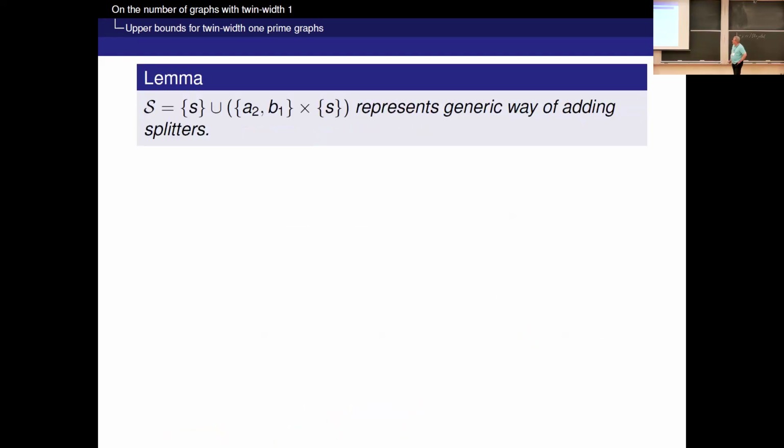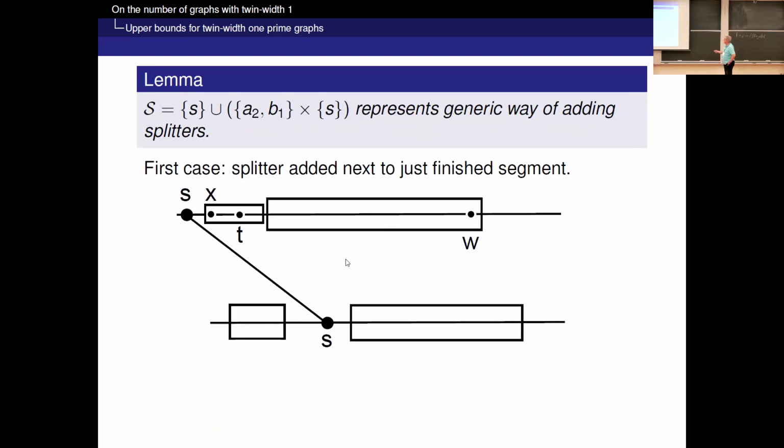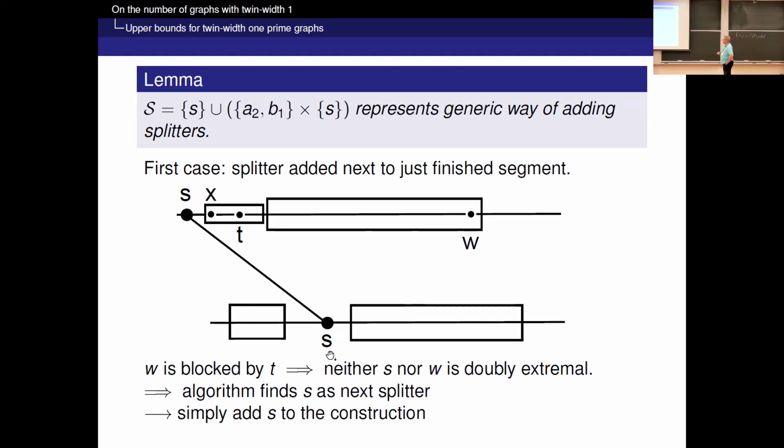For having a splitter added, S is the generic way to do so. Why? Because you can add a splitter after you have completed a segment. So that means this is just adding a single atom. This is this here, because there is no problem further. Because D is already blocked by T, and that's all you need in order to force the algorithm to go to the other side and remove the splitter. So we find S as the next splitter, add S by construction, or simply remove it when the algorithm goes to this.